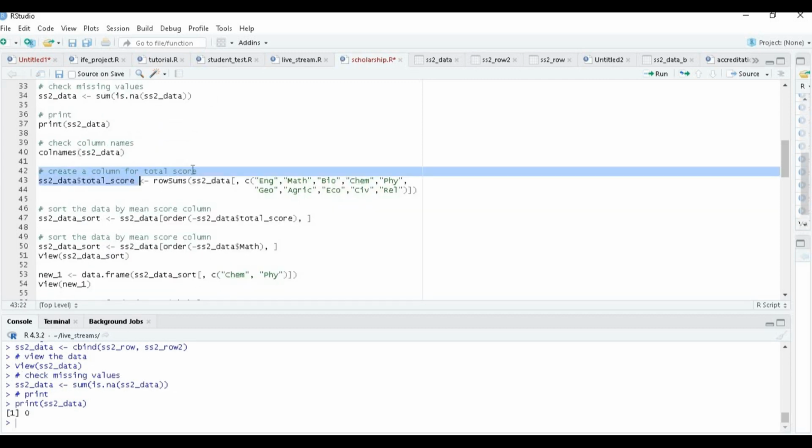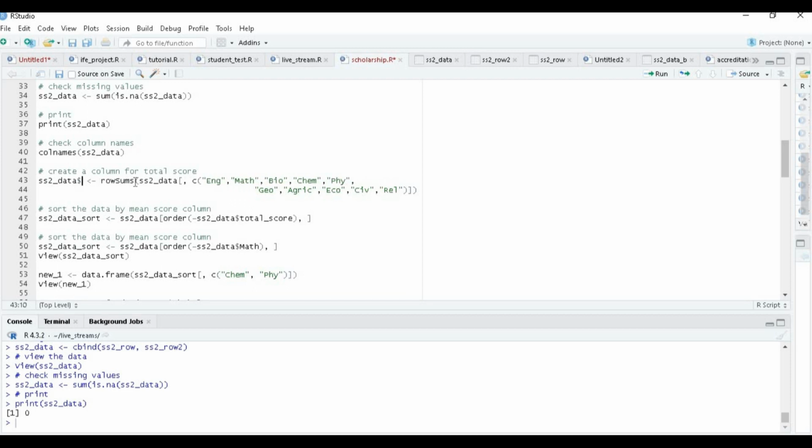At this point, I will need to create a column for total score. To create a column for total score, typically you will use the $ sign to introduce that. As soon as you press the $ sign, which is obtained by Shift 4 if you're using a Windows device, you type in the name of the column that you want to introduce, and that is total score.